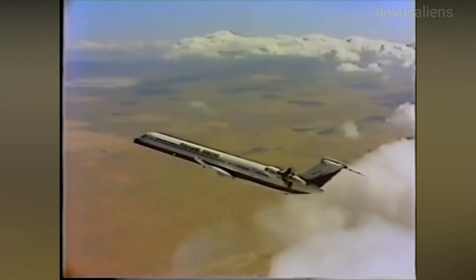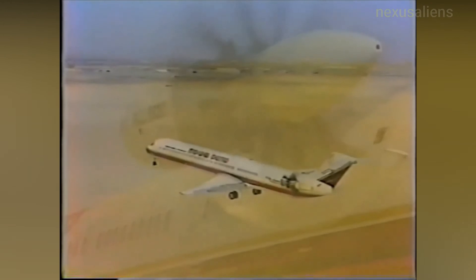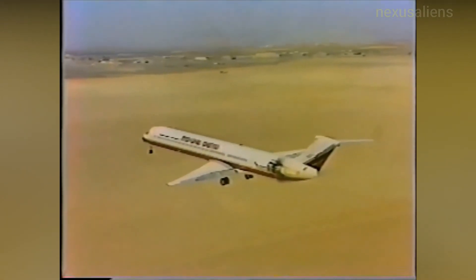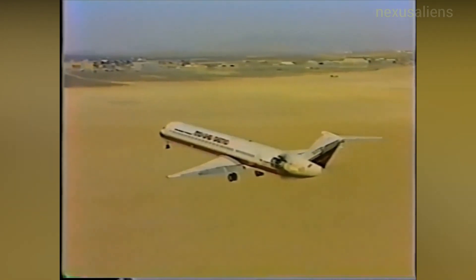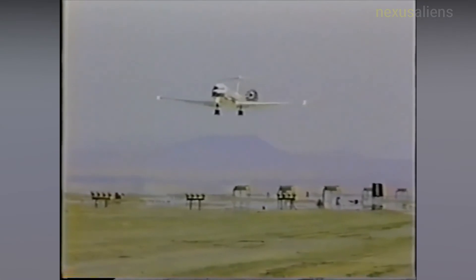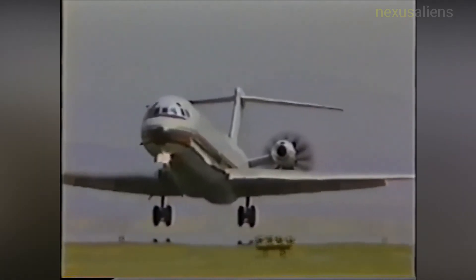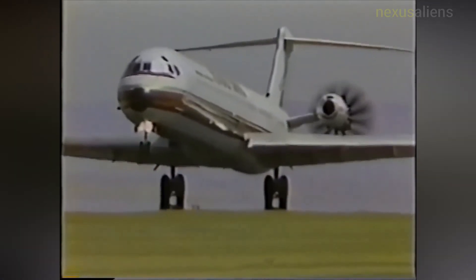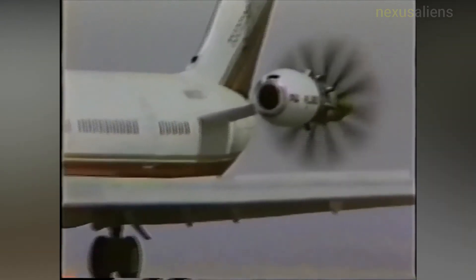A twin-engine aircraft carrying 100 to 150 passengers would require prop fan diameters of 120 to 168 inches. A prop fan with a propeller diameter of 236 inches would theoretically produce almost 60,000 pounds of thrust. For the Rolls-Royce RB.3011 prop fan prototype, a pylon of about 8.3 feet long would be required to connect the center of each engine to the side of the fuselage. If the prop fans are mounted to the wings, the wings would be attached in a high-wing configuration, which allows for ground clearance without requiring excessively long landing gear.